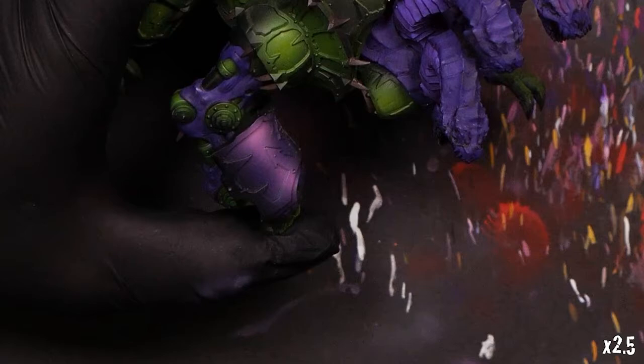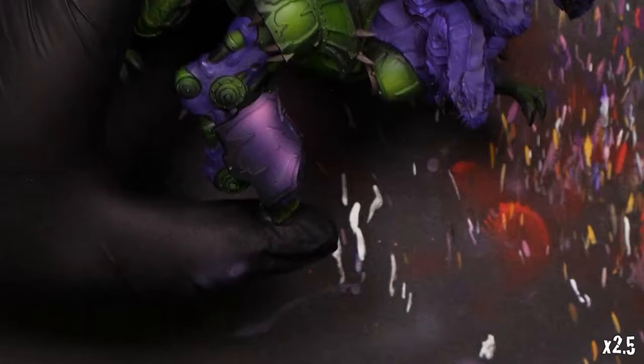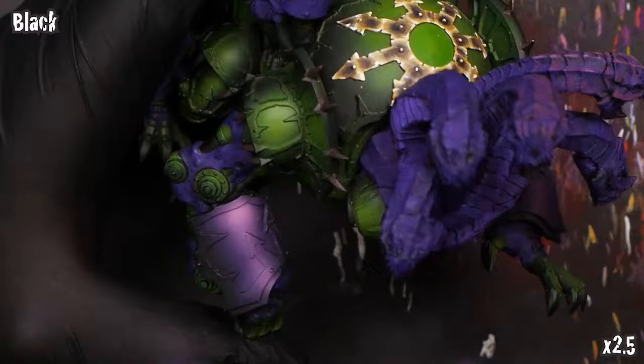You can see we've gone for a semi-metallic sheen. Like this is a panel that's semi-reflective, not hyper-reflective or anything. But this will be good setup for some nice purple hazard stripes. Now to offset this, we're just going to use plain black from Vallejo Model Color. And I'm going to get that out onto our wet palette here.